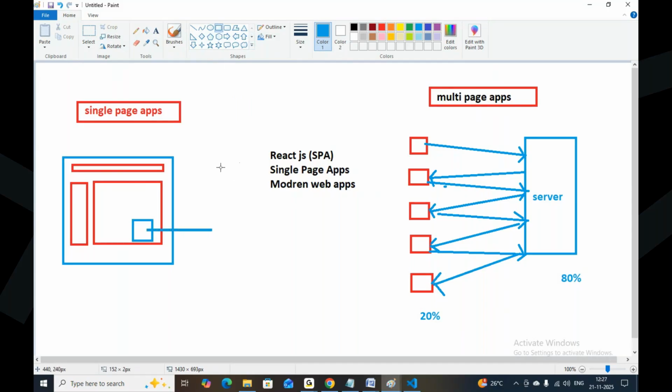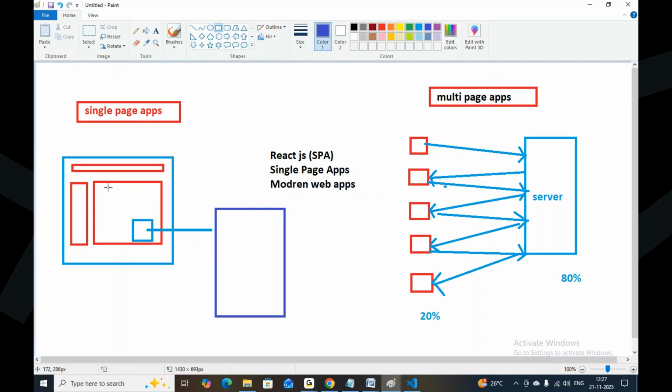The server is responding only for this component, not related to the total pages, total components. Your total application will be in a single page, divided into components.